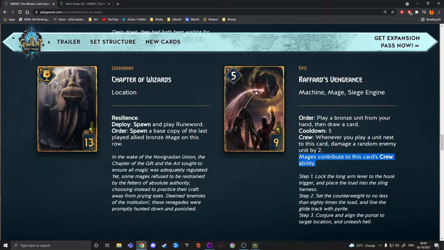By the way, the card art is insane. I'm assuming this is Raffard. I have no idea who Raffard is, by the way. I'm just assuming he's a very famous mage. He's slinging some sort of pyrite missile through a portal onto a castle. Yeah, that is cheating. That's hacks. I call that hacks. But this crew effect is also really strong, right?